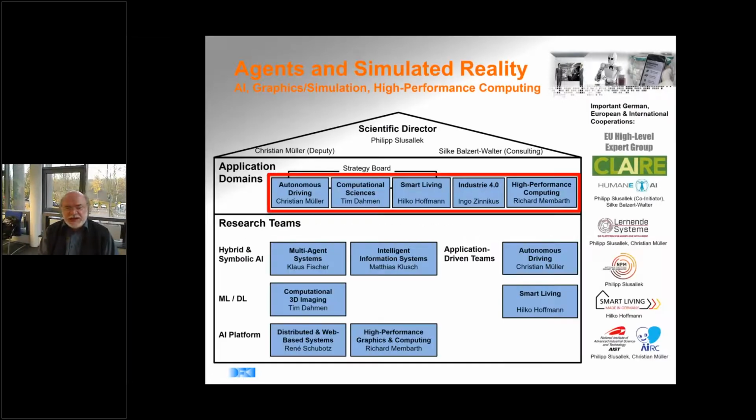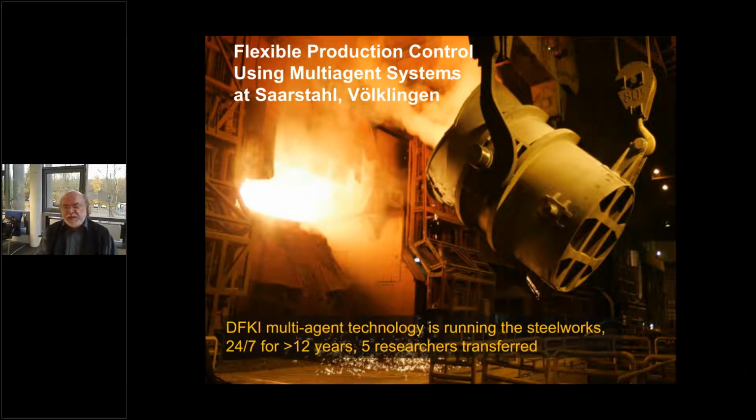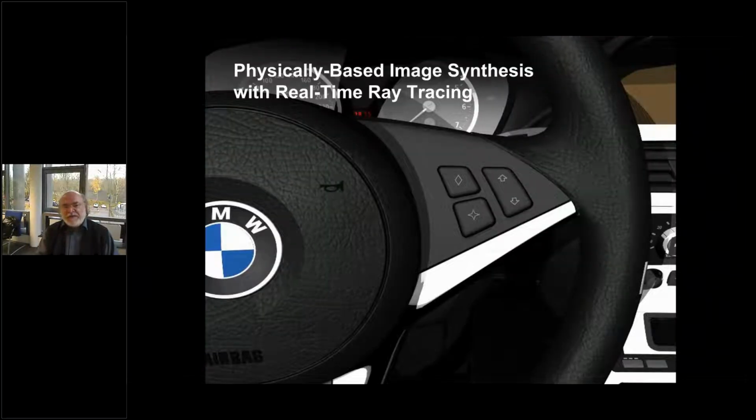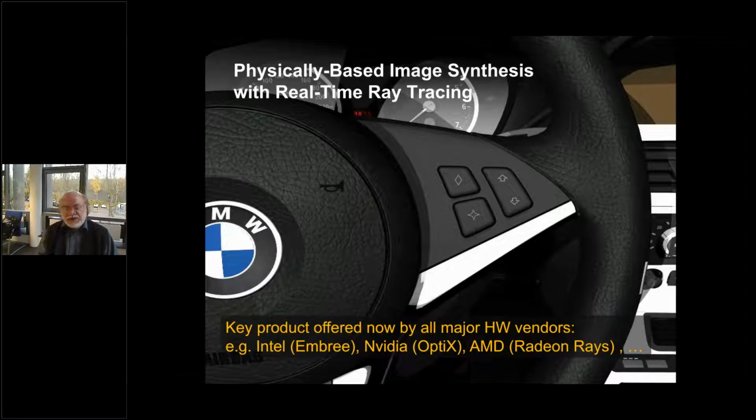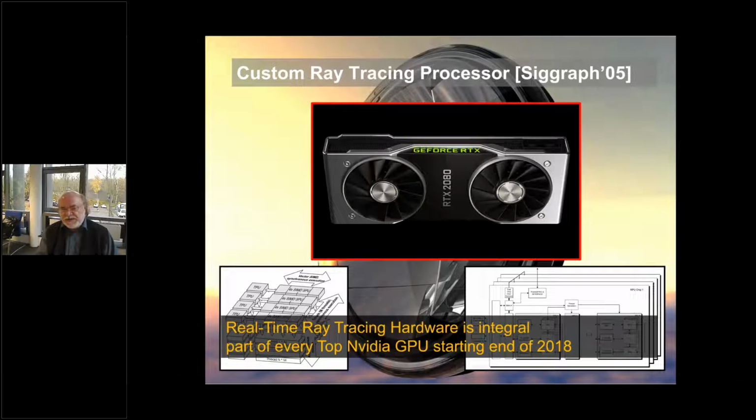Agent simulated reality, actually, let me skip this one. We've, for instance, used multi-agents technology to control an entire steel mill. We've done work which is a little bit more on my graphics side, real-time ray tracing, but I'll show you later why this is relevant for AI. And this technology is now commercialized for some years now by Intel, NVIDIA, and many of my PhD students actually are working in these groups now. Actually, we developed some hardware activities, which actually was predecessors to the ray tracing hardware. This is now in the latest NVIDIA GPUs, of course, in a much improved way.